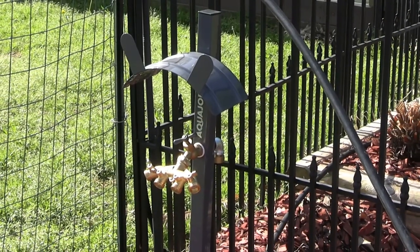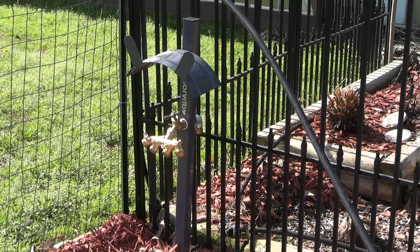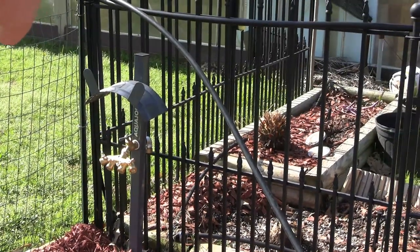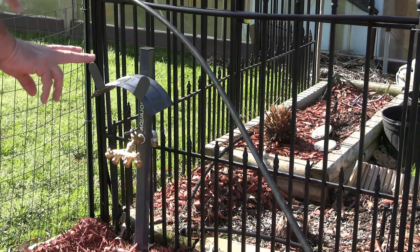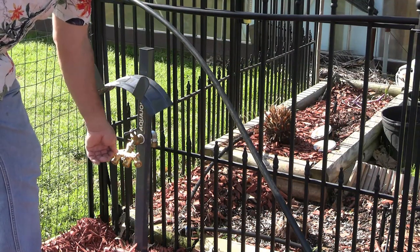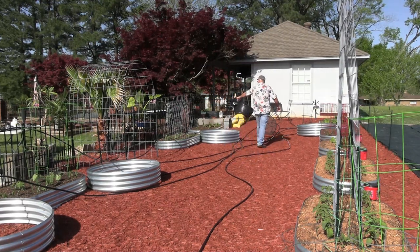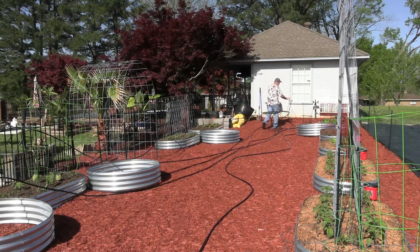This is called an aquajo — it's got an inlet, an outlet, and a place to hang your hose. Very convenient. You just plunge it down into the soil; it's got a heavy base and a couple of spikes. I'm going to run a line out from the greenhouse, come right in and plug into that. I've got a four-way fitting so I can hook up a garden hose or fill up a bucket. I'm going to run the mainline drip tube all the way up the side of the garden to this other aquajo up here, which is actually uphill from the rest of the garden.